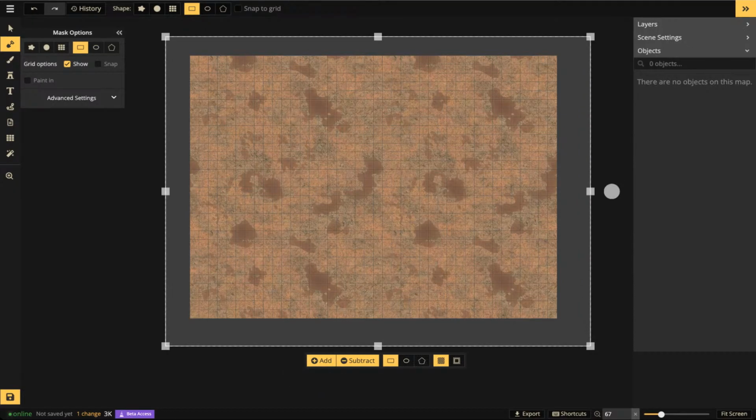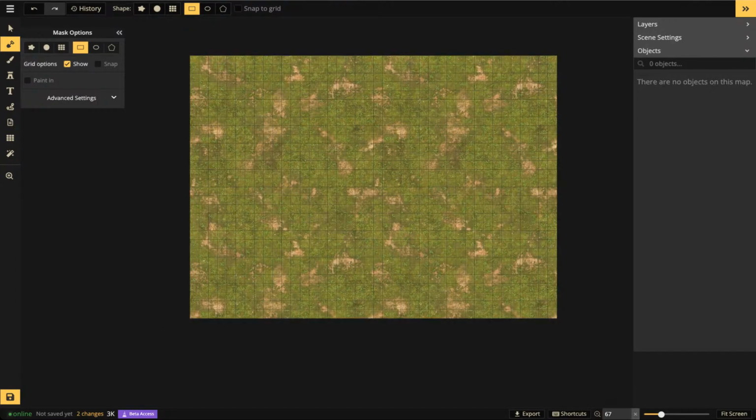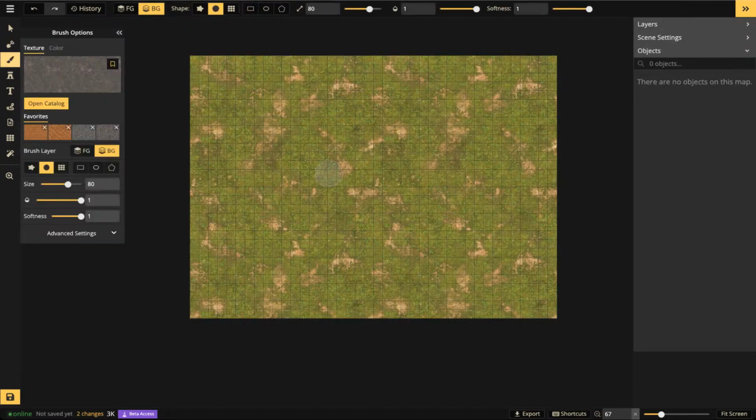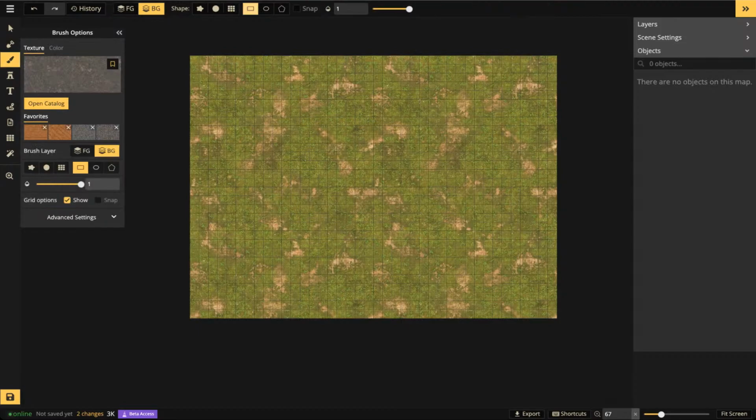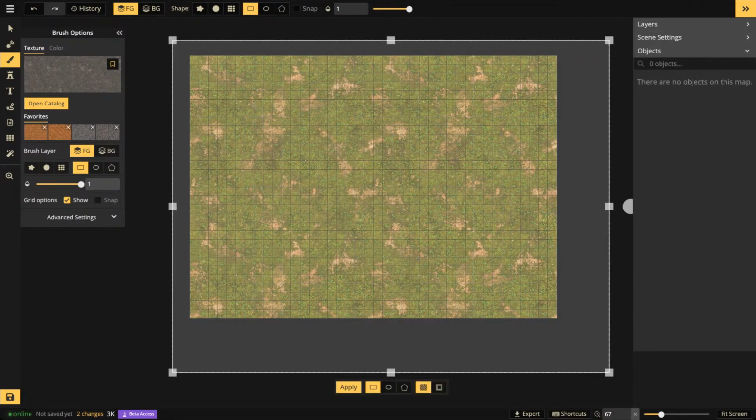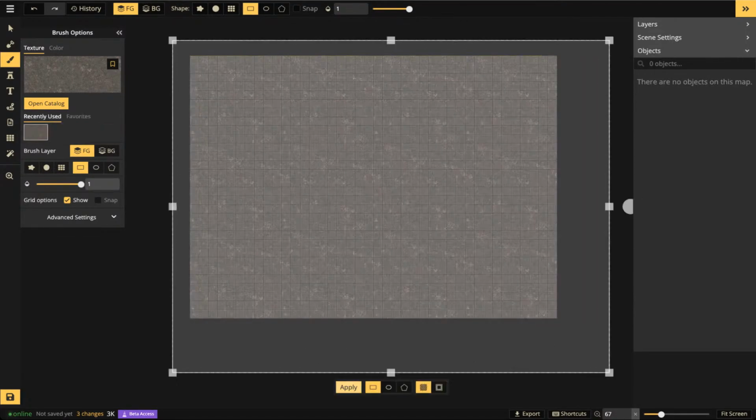So now the whole screen is going to be filled with the add mode. Okay, then we want to switch to B key, and we want to add that texture and make sure it's set to the FG. Now, shortcut keys, 1 for FG layer, 2 for BG layer. So we're going to do the FG layer because this is all set to the FG. Click, hold, drag, press, apply, and the entire canvas will be covered.